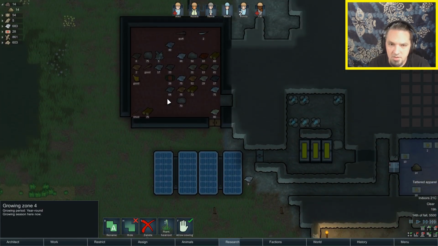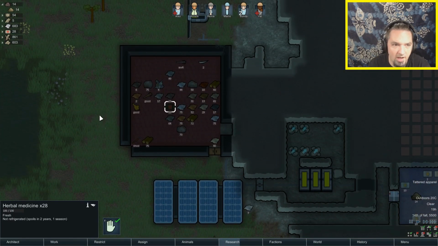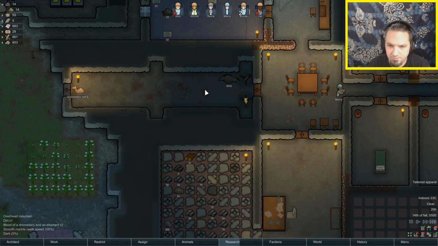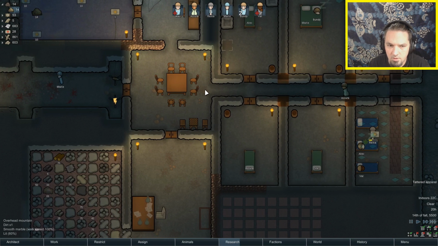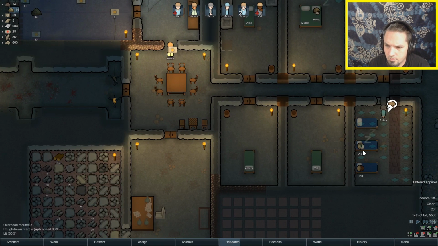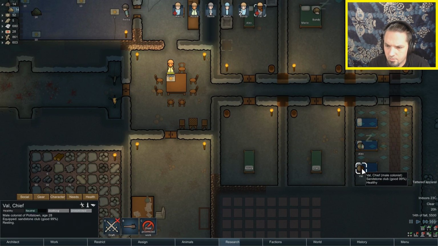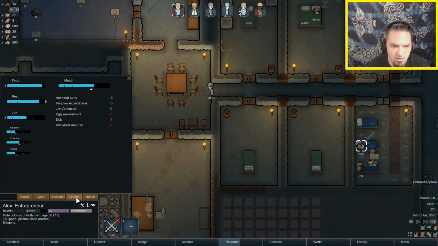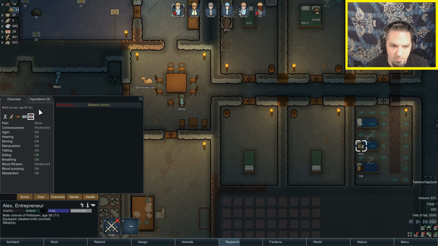So we've got allow sowing, we've got heal root, 28 heal root. That is a significant improvement there. All right, you're healthy. Alex, how are you doing? Needs. Yeah, you got disturbed sleep. I know, that sucks. Sick and an ugly environment. Minor case of malaria.